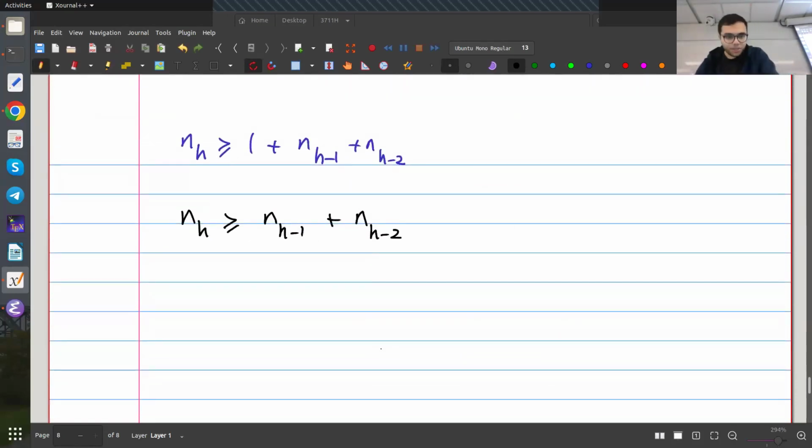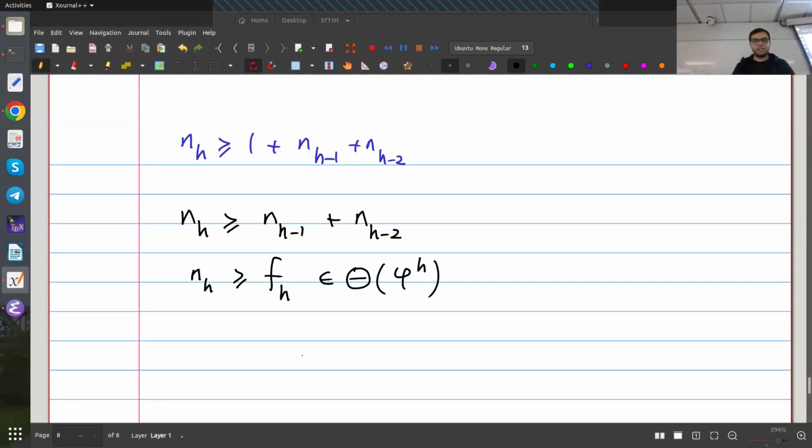So all this shows me is that n of h is greater than or equal to the h-th Fibonacci number. Hopefully you know this. If you don't, just look on Wikipedia. This is actually in theta of the golden ratio, let's call it phi, to the power of h.